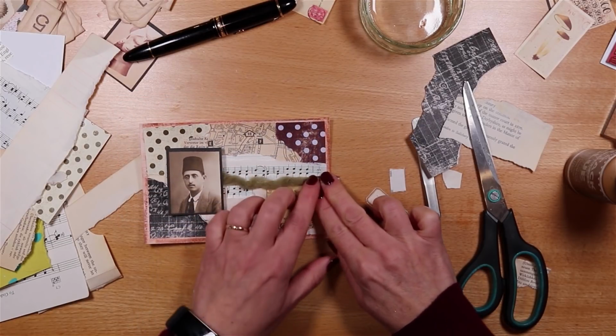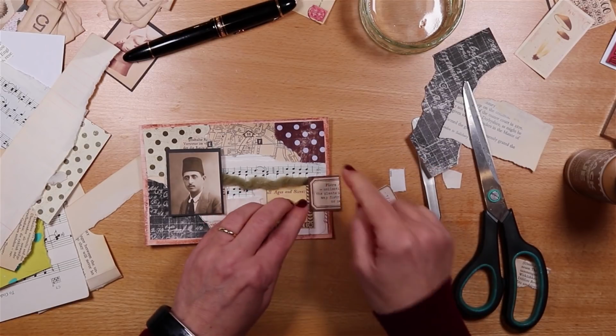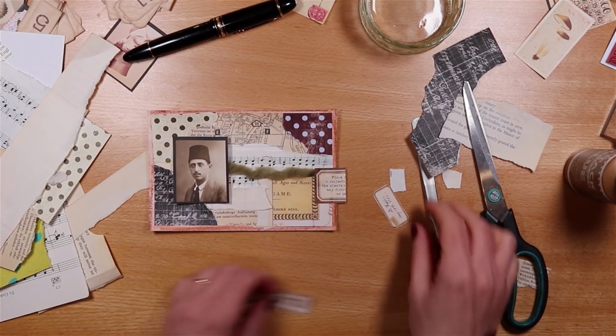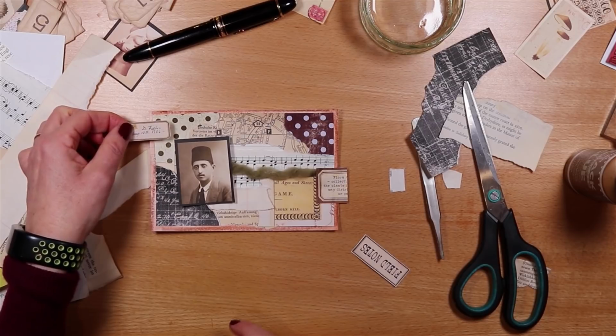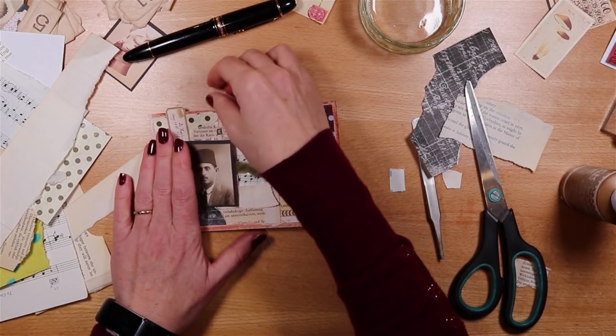There isn't a perfect way that I can say, here's the formula for making everything fantastic in a collage, and neither do I know it. I'd just like to try and share some of the techniques I have for making a page interesting. So I've got something going on down here. I'm going to have him, and I think I'll have something up here. Glue that on, and it's just going to stick out the top a little bit.